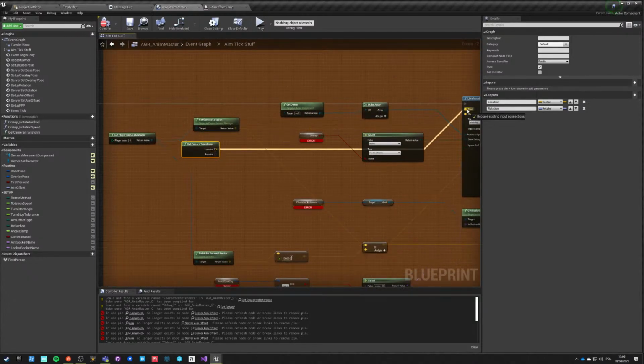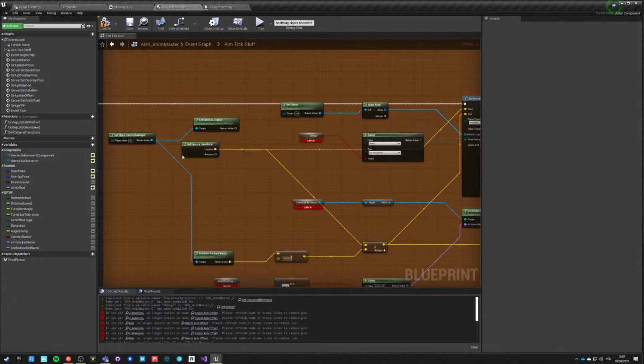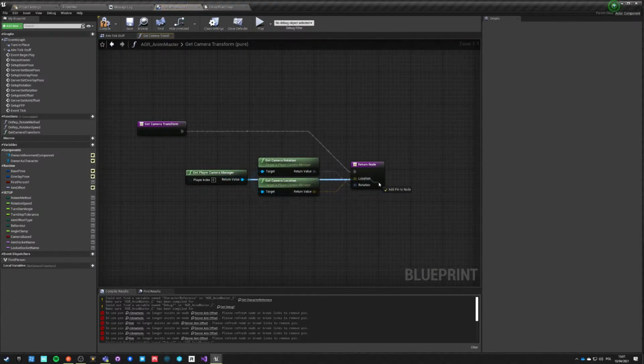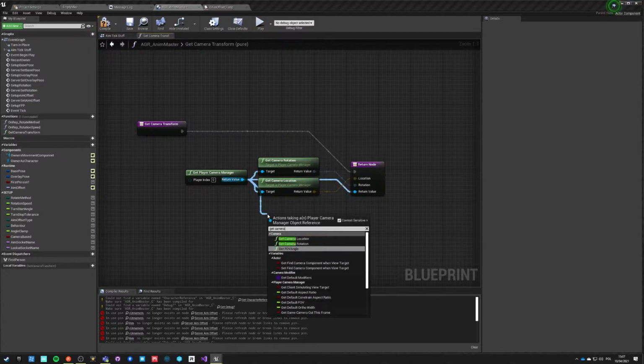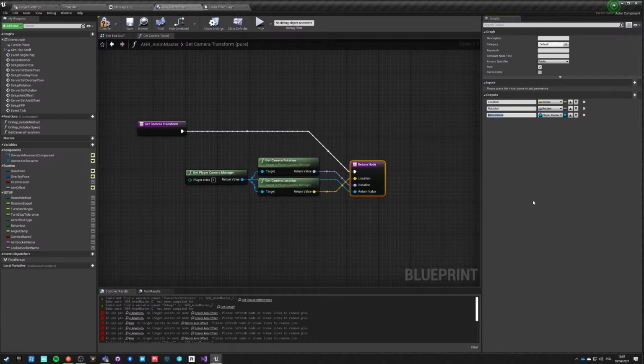So we'll use the camera location to do a line trace. And then we'll also get the camera forward vector. So you know what? We'll actually do this. Let's do it like this.